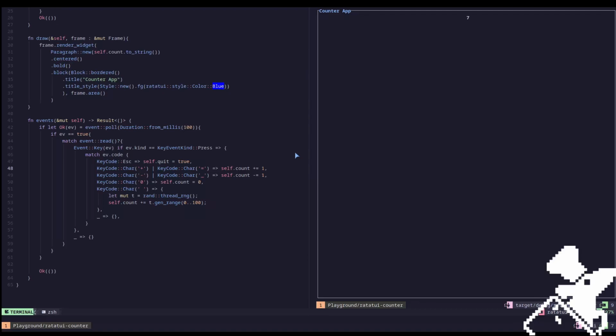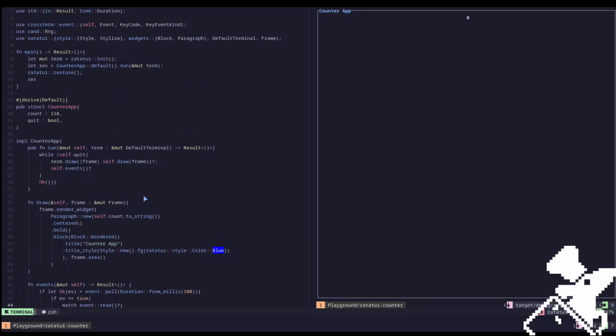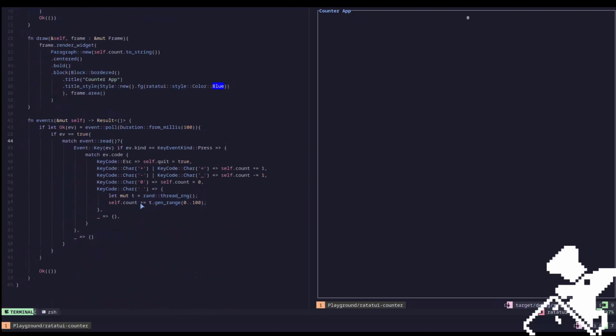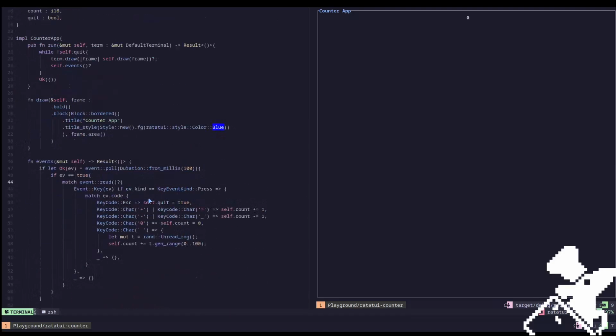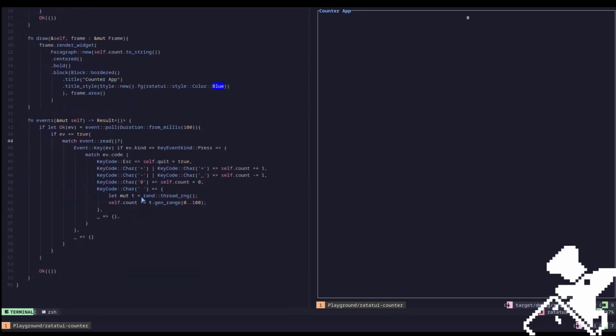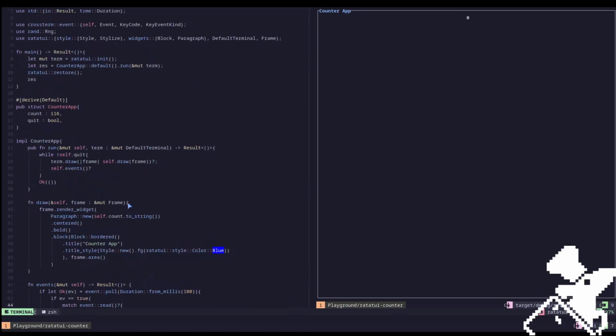Yeah, I'm adding it, subtracting from it. Then I'm going to reset it to 0, and then I can add a random value between 0 and 100. And then reset it again if I want it. So yeah, that's the Ratatui application. It was really easy to code, honestly. Not that complex. I really liked coding inside Ratatui.